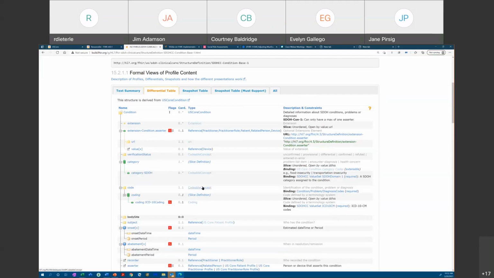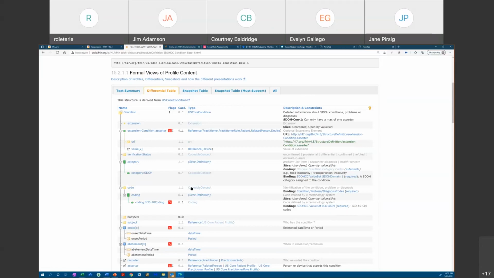So SNOMED CT can code it and ICD-10 can code it. And if I'm doing procedures, I may have it as HCPCS and as SNOMED CT. Basically I have equivalents inside of that codable concept.